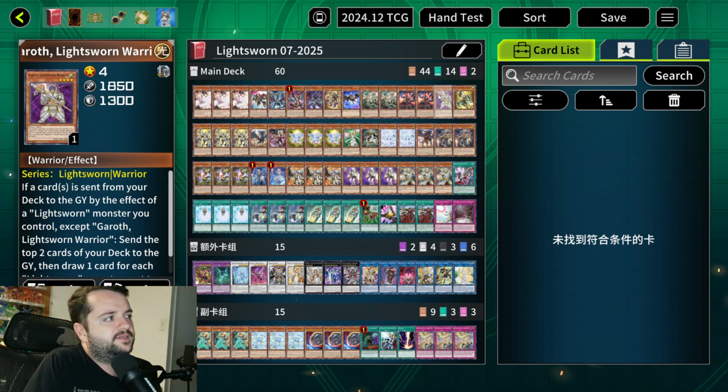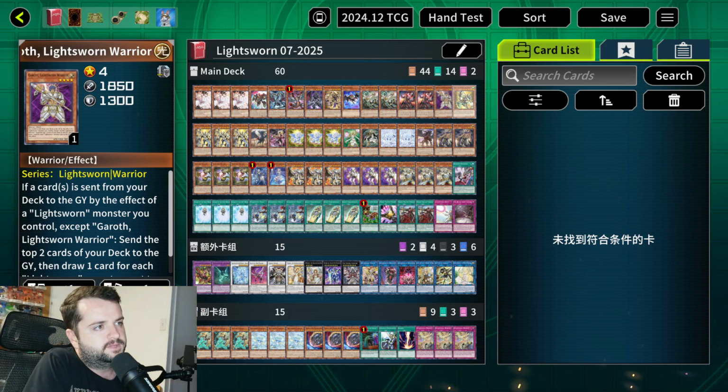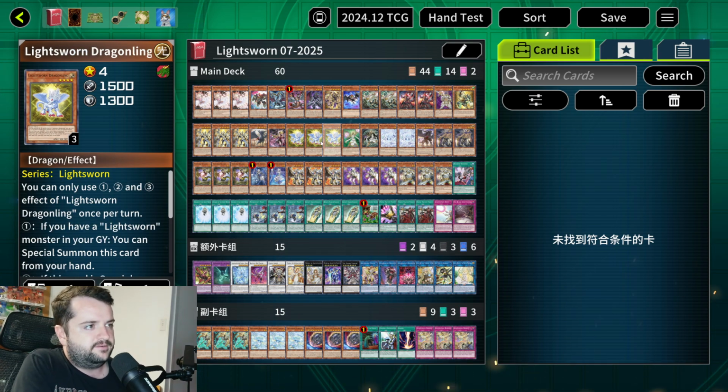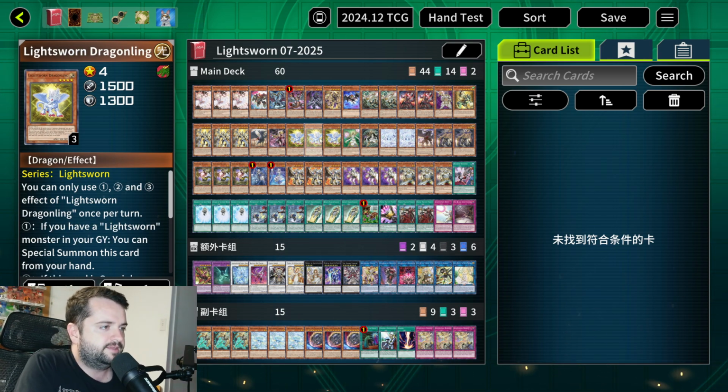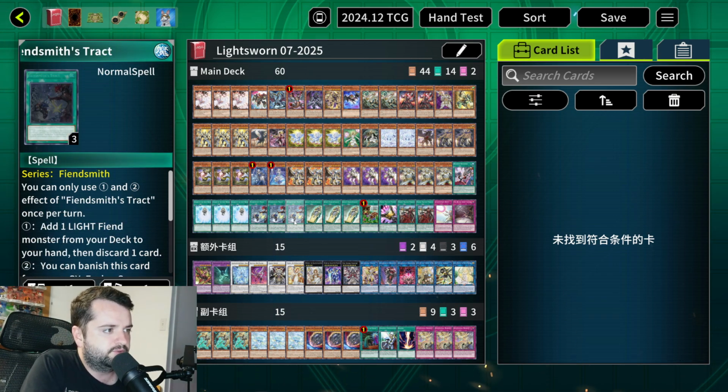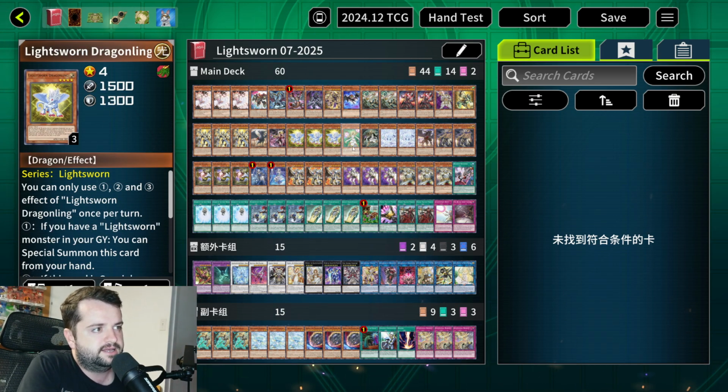So, realistically, I think Garroth is a fantastic option still. We have 3 Dragonling, 3 Weiss. I don't think I have to explain that if you've seen the last couple videos. Dragonling is amazing, and Weiss is also amazing. Also, Weiss is searchable through Tract, which is why we play 3 Tract, but we'll get to that later.